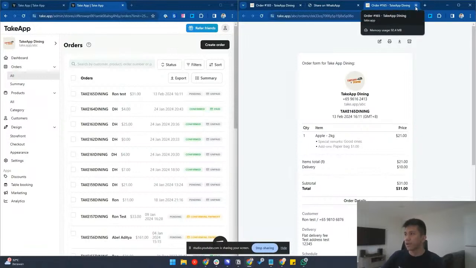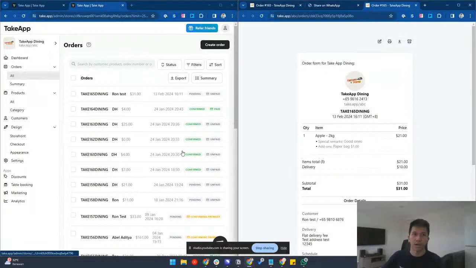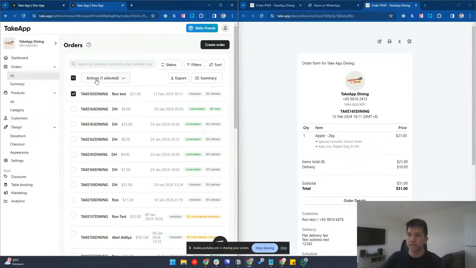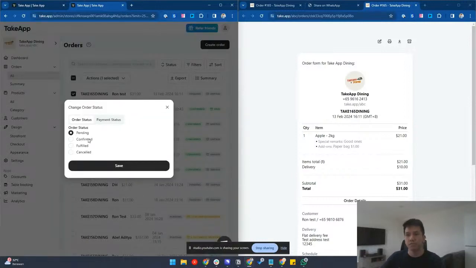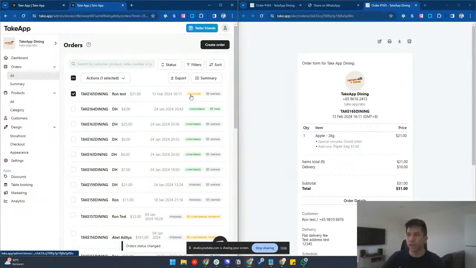And then after this, you also have a function to manage your orders. For example, you want to be more systematic. You don't want to be thinking, oh, I don't know whether this order has been paid or not. I already confirmed manually with my bank or my driver that it's already paid. So I can mark this order like this and change the status. Oh, the order status is fulfilled, meaning that you already delivered the product. Then you can change to fulfilled, and the order status will change to fulfilled.